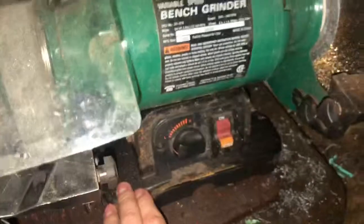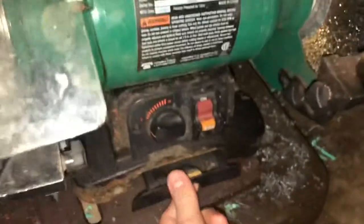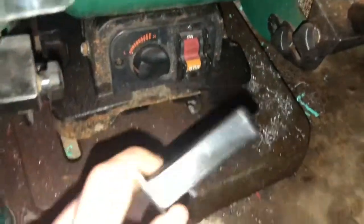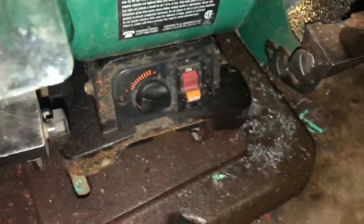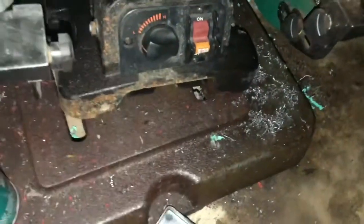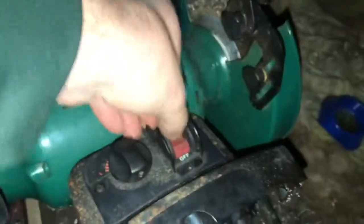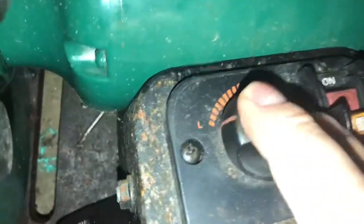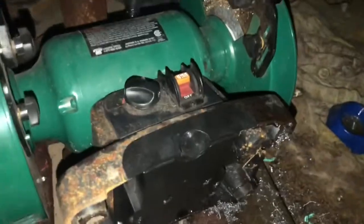We washed it out and this thing's sitting on the ground, which obviously is not a good combination. As we're hosing out the garage, it's got this little plastic container on the bottom that holds a circuit board. This is just a drawer, but the circuit board is held in a container just like this on the bottom of this grinder. One day we plugged this thing in and it wouldn't work at all, no matter what we did with the buttons or the dials. And this has a circuit board because of this variable resistor that controls the speed of the bench grinder.